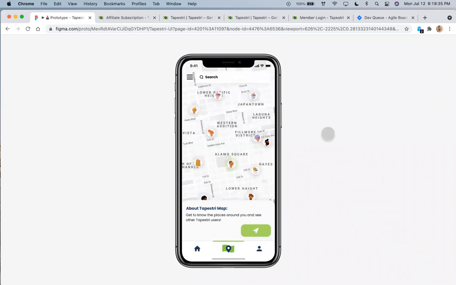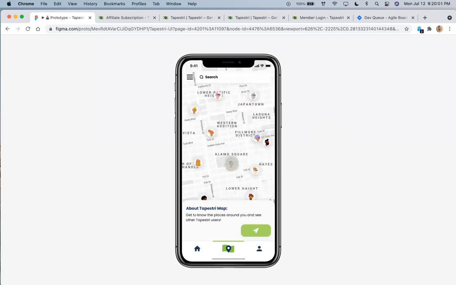What Tapestri does is it looks at points of interest, what we call in the industry POIs. A point of interest is really any transactional location. So it could be a grocery store, a gym, a place of worship, an airport, or a Soho House or whatever. Those are the places we're very interested in understanding anonymously why people go there.